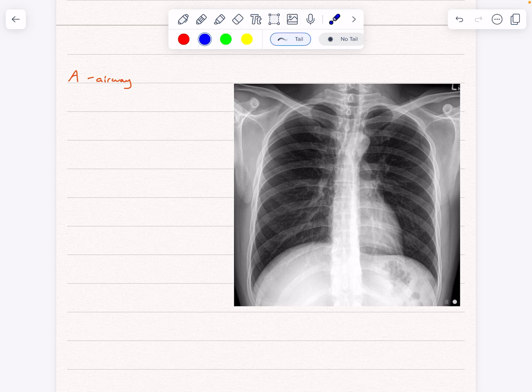So remember that there's the right lung, which is this one, and this is the left lung. The right lung has 3 lobes, so it divides like that and that. The left lung has 2 lobes, this one and this one. And the reason the left lung only has 2 lobes is because the heart's on that side as well. So if one of these lobes collapses, then that's called atelectasis.